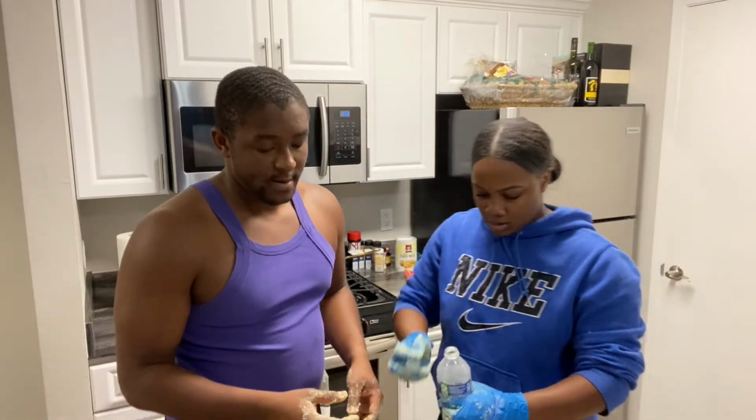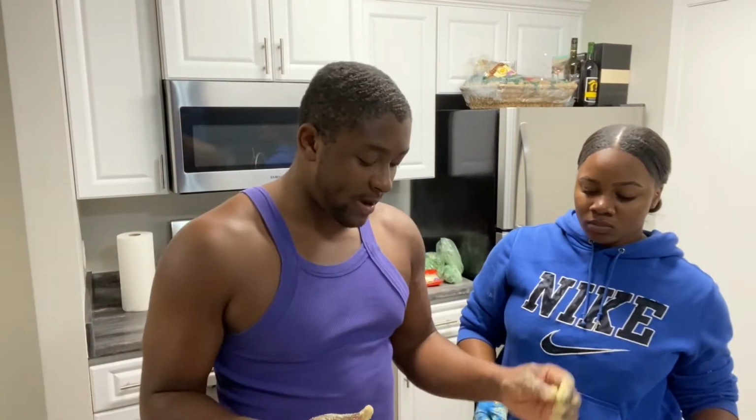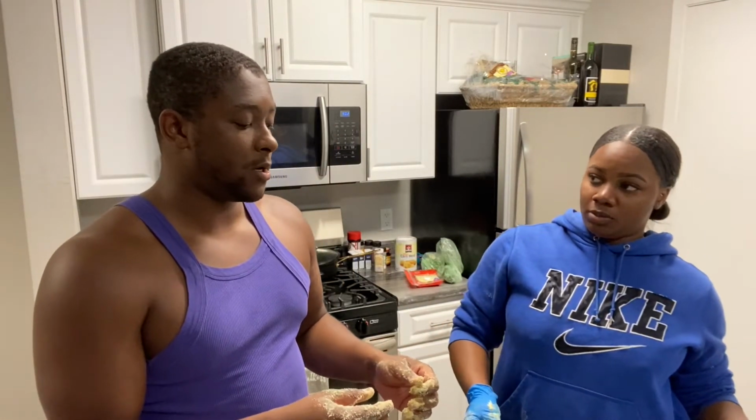Ice water, half a cup, and then we just keep doing this. We're gonna add this, put it together, and then if we need more, you just keep adding more cold water until it's doughy. Okay, you want me to do the pouring or do you need it? I'm gonna do the pouring because you got gloves on.